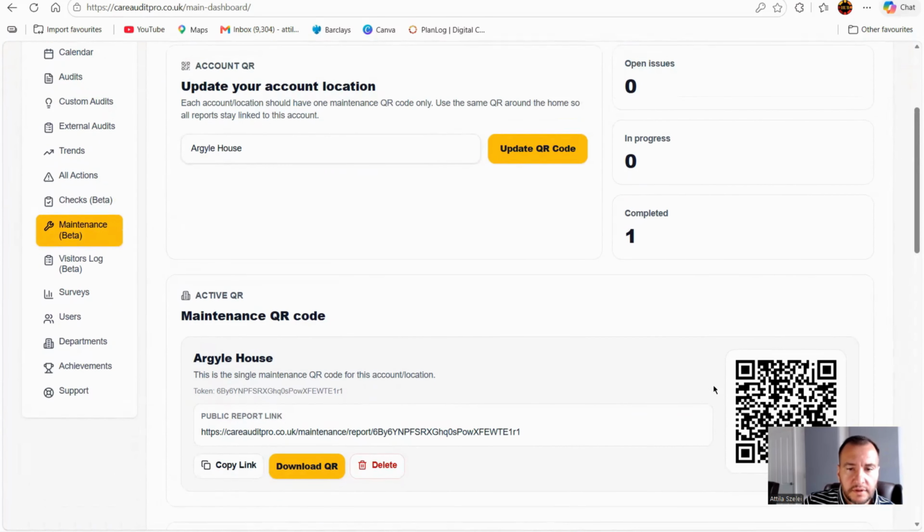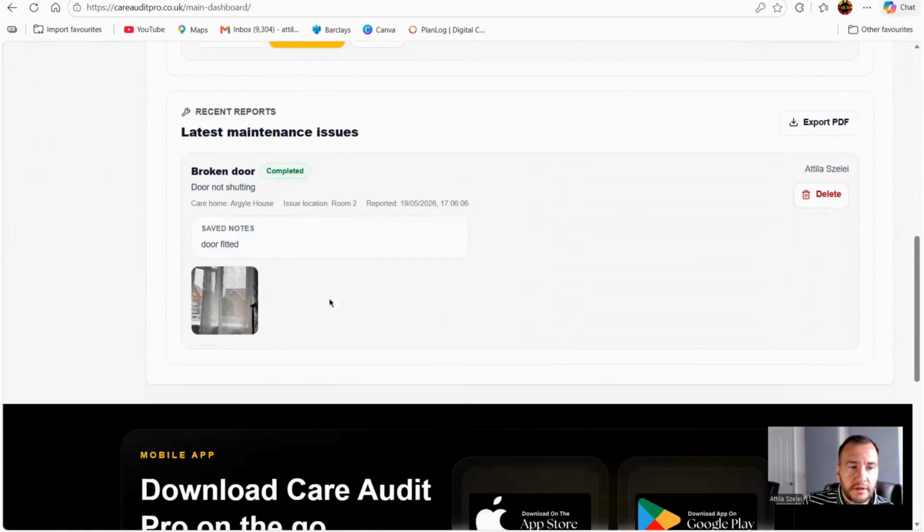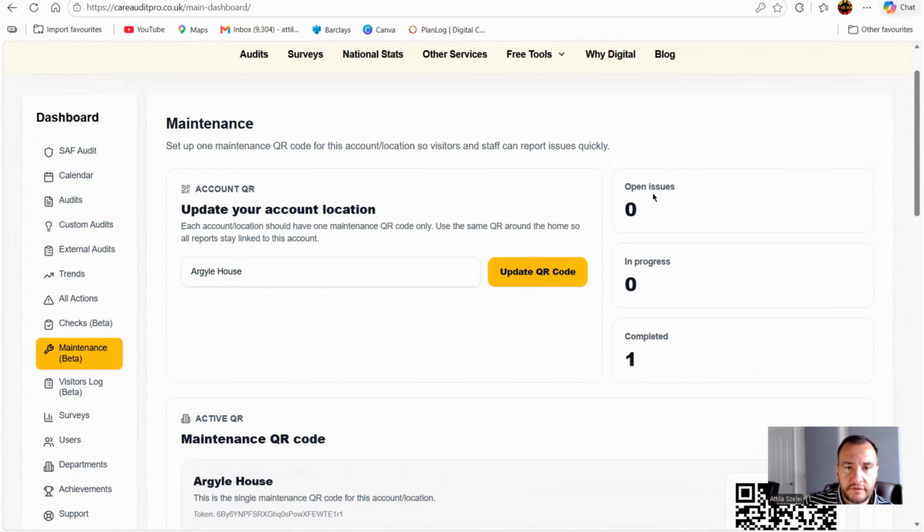You create a QR code, you display it through your home. Staff, visitors, anybody can scan the QR code and report an issue. And you have statuses for all issues, so you can see open, in progress, and completed.